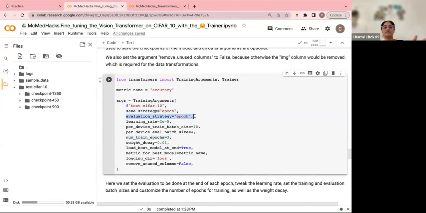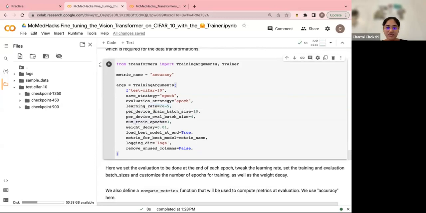And after we have finished one epoch of our training procedure, we want to do the evaluation again. Since we are saving on each epoch, we are also doing the evaluation at each epoch. Here the learning rate is 2e-5. You can tune it to other learning rates and see how the accuracy and the training and validation loss increase or decrease.